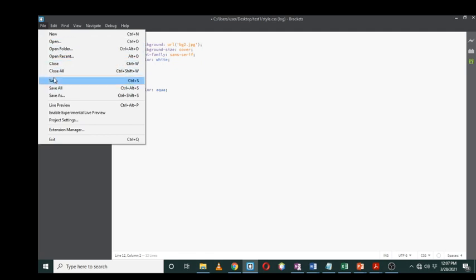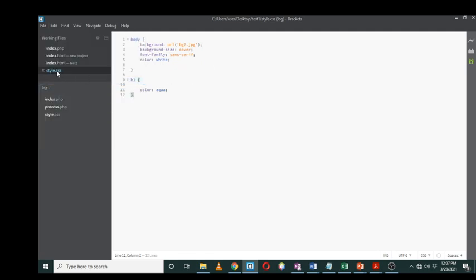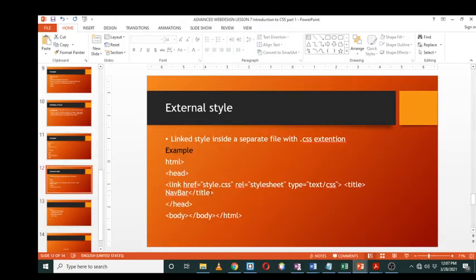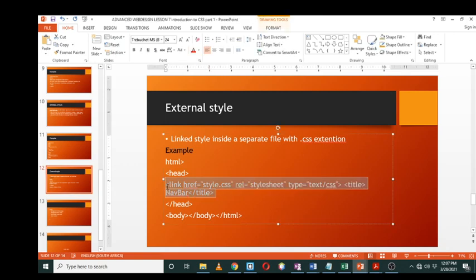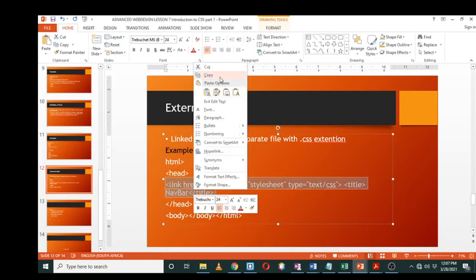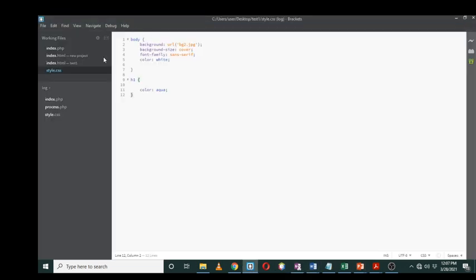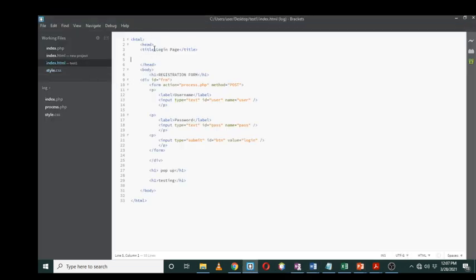Currently nothing will happen because we didn't link the style sheet to the index page, and to link that, this is what you will need. You need to link the 2 pages. Again, for you to link the 2 pages in the HTML page, you still need to come in between the 2 heads right there and paste the linking.